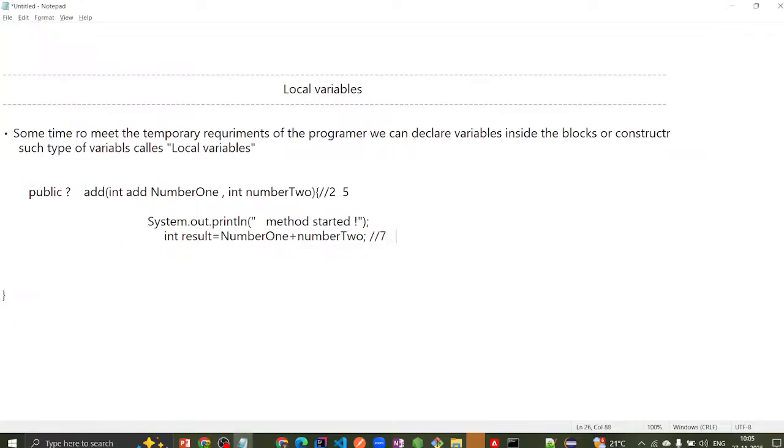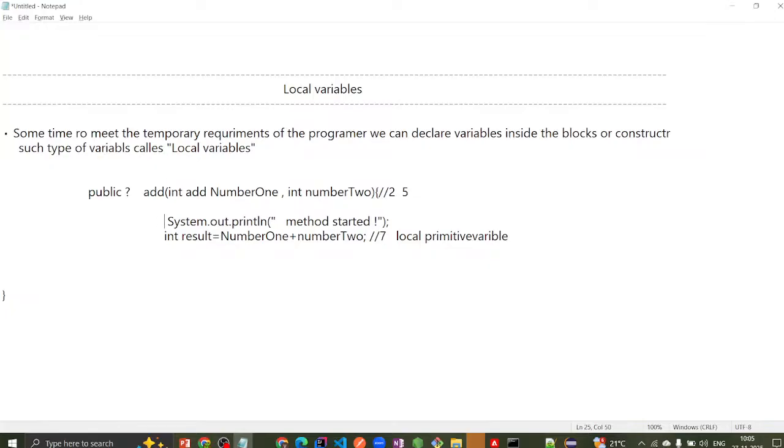Which type of local variable is this? This is called a local primitive variable. Fine. Then after, this is the system.println.